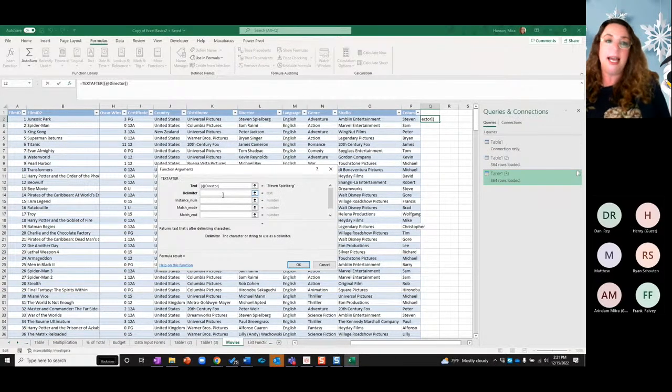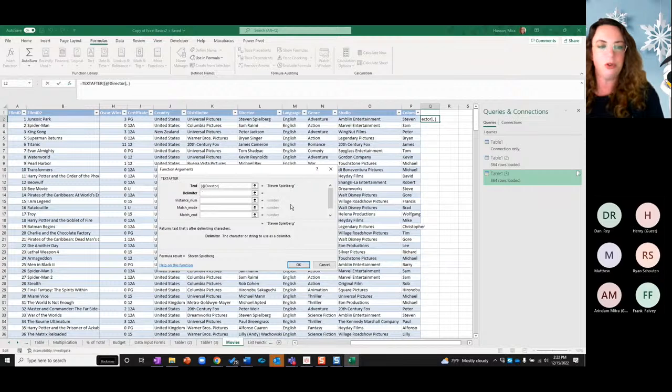We want the text after something, but once again, the delimiter is the space. So I can just type space and it's going to pull the delimiter. So let's see, the instance number, the desired occurrence of the delimiter. The default is going to be 1, right? So if we put a 2 in there, it's not going to help us in this instance.